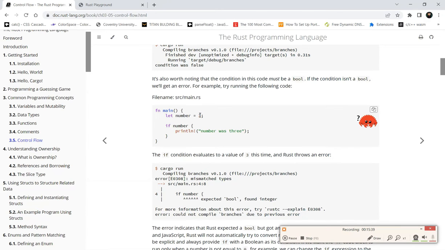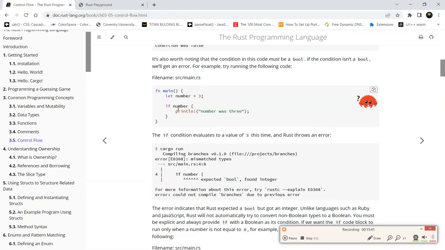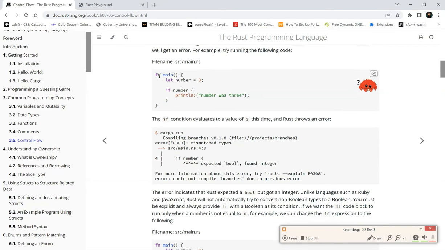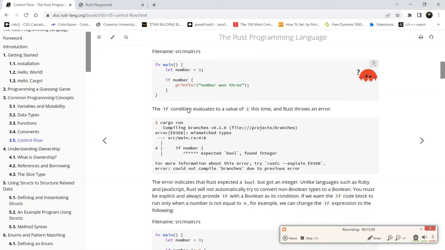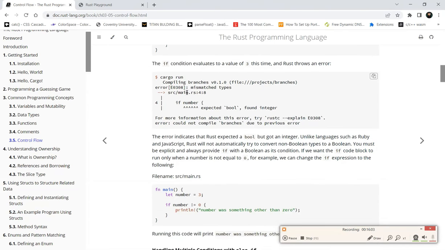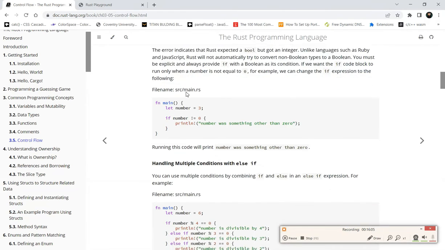Main: if number equals 3, print number was 3. So in this situation we'll just read the docs here. Since we have just given an integer that is not a boolean value, it won't work and will give an error. So that's simple.